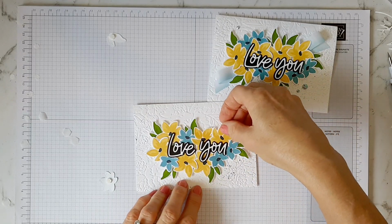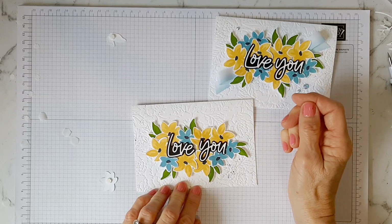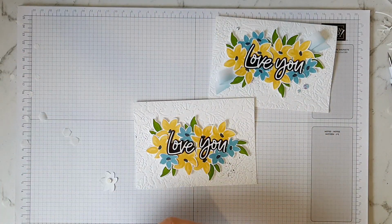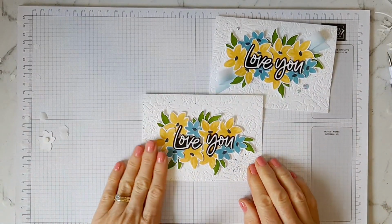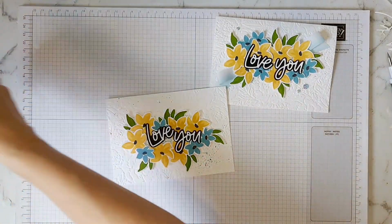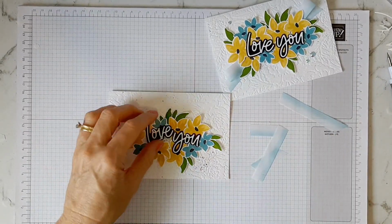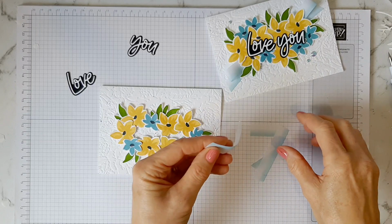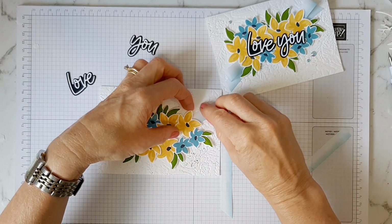Just trying to decide if I change that up or not. I might just pop that in there. No, I think that's okay. I won't worry about that one today. So then I've just got pieces of ribbon I've cut, because I didn't want to put a whole swathe of ribbon behind there. So I just want to have that piece coming out there.